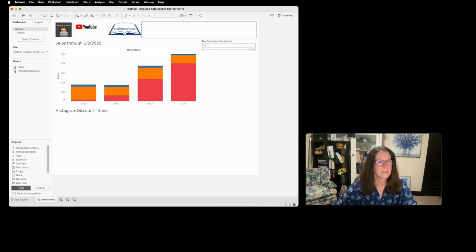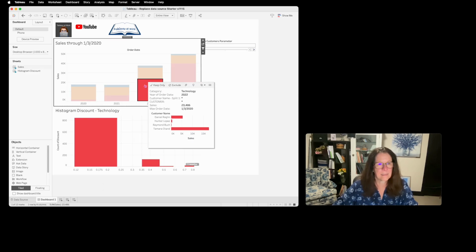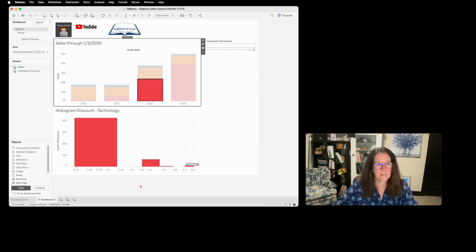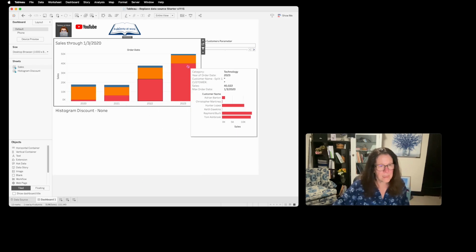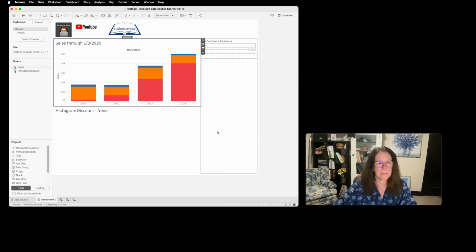to show you how to replace a data source, and we're going to focus on how to fix things that can go wrong. I've tried to add all the things that I've experienced so that you can not have that same painful experience. And what I'm going to do is show you just a basic dashboard here on the left. As I click on my top chart, the bottom chart, which is a histogram, is displayed. And then when I click off of it, it does hide the bottom chart.